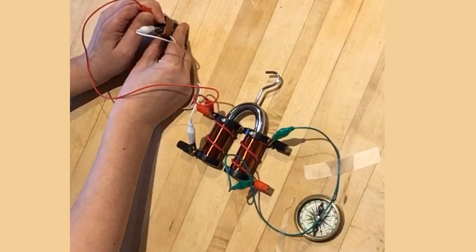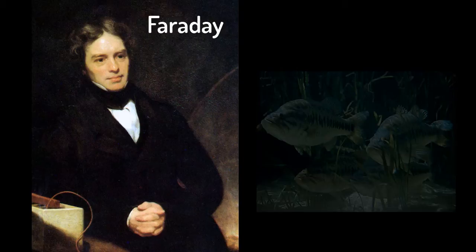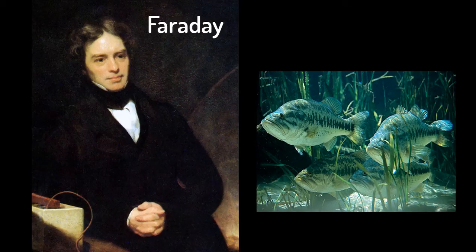Faraday wrote to a friend about his experiments. Quote, "I'm busy just now, again on electromagnetism, and I think I've got hold of a good thing, but I can't say. It may be a weed instead of a fish that after all my labor, I may at last pull up." Faraday had managed to create electricity with electricity, but he still hadn't managed to create electricity with a magnet.